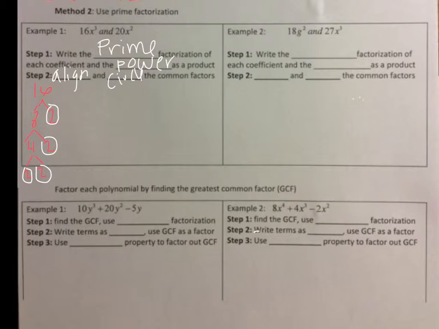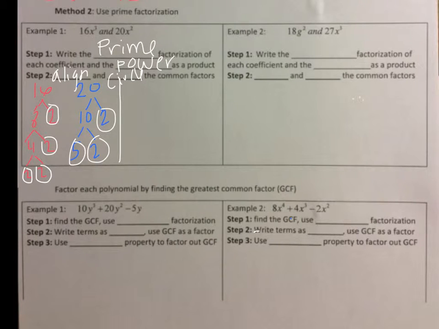Alright, so let's prime factorize 20. I'm going to do the factor tree again. So pick two numbers that multiply to get you to 20. I'm going to pick 10 times 2. Since 10 is not a prime number, I'm going to keep on breaking it down into 5 times 2. 5 is a prime number, 2 is a prime number, and the other 2 is a prime number. So I'm going to stop. Here I'm going to circle 5, 2, and 2, just so I know which are my prime numbers for 16 and 20.